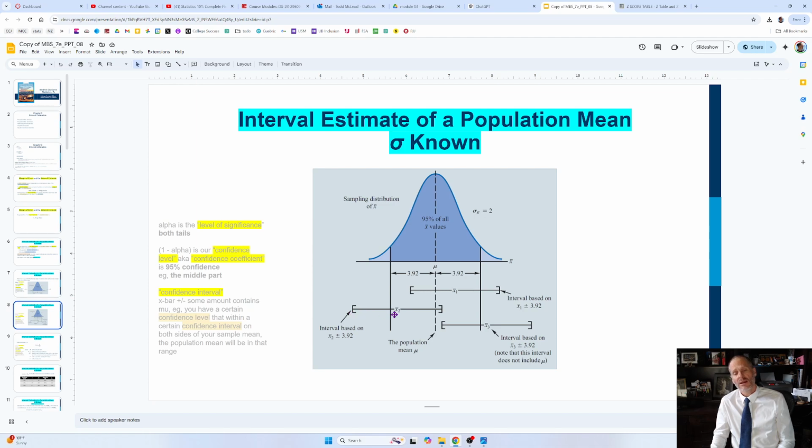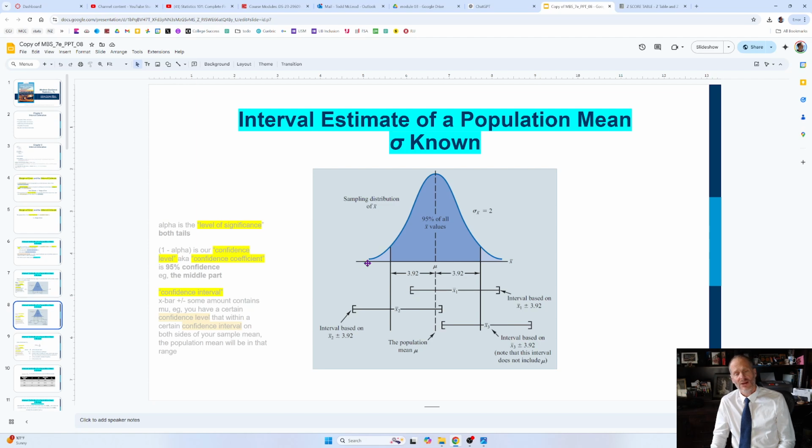And then here, same thing, second sample, plus or minus our margin of error, which is 3.92, it contains the population parameter, right? 95% of the time. In this case, it did also. And then here, it does not contain. So our sample mean, plus or minus the margin of error of 3.92, does not contain the population parameter, right? And so 5% of the time this doesn't happen. So that's what the slide here is showing.